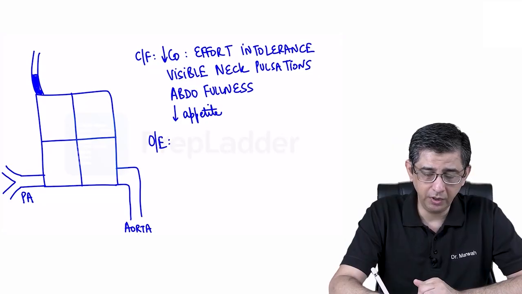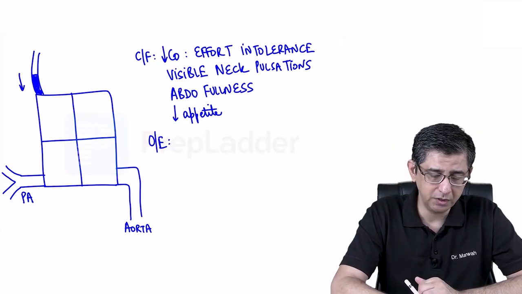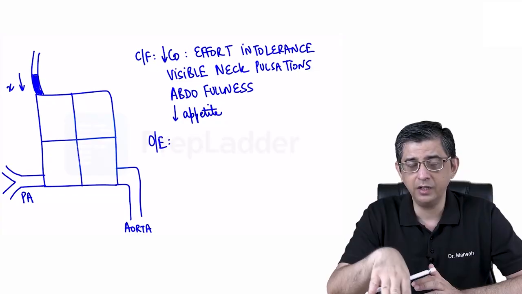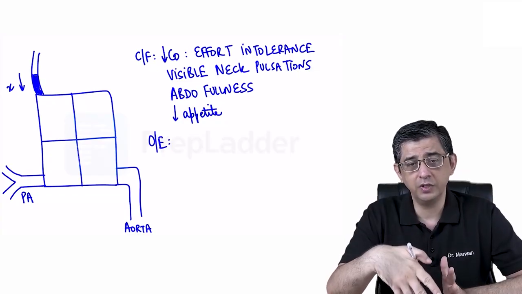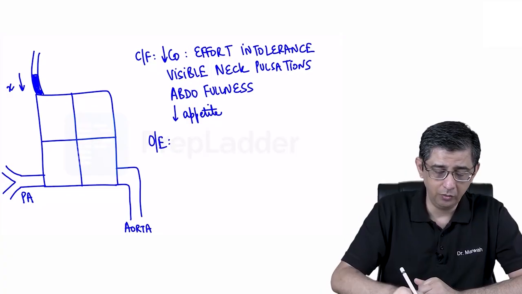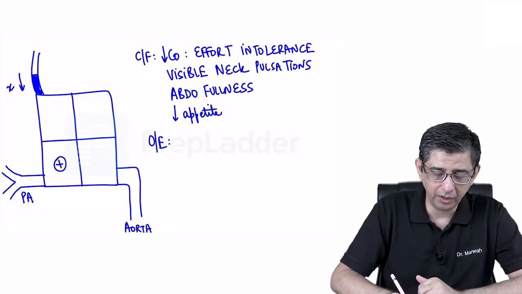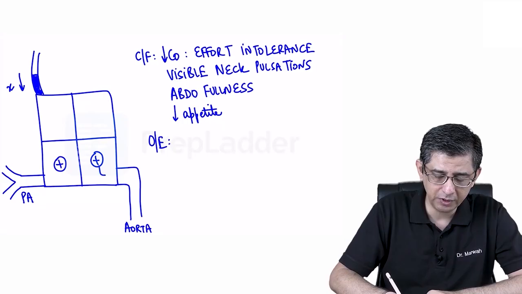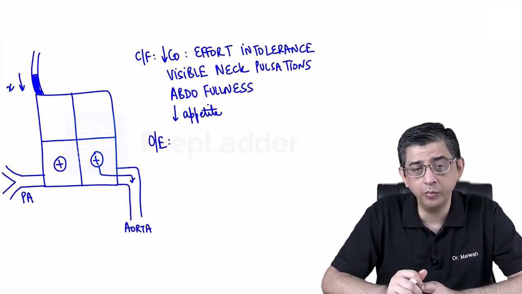So what I'm showing here in a downward direction is an X descent, because X is a negative wave and it occurs during the phase of ventricular systole. Now what's happening is the ventricles are contracting, both right and left. The left will obviously be able to eject blood into the aorta, no problems.